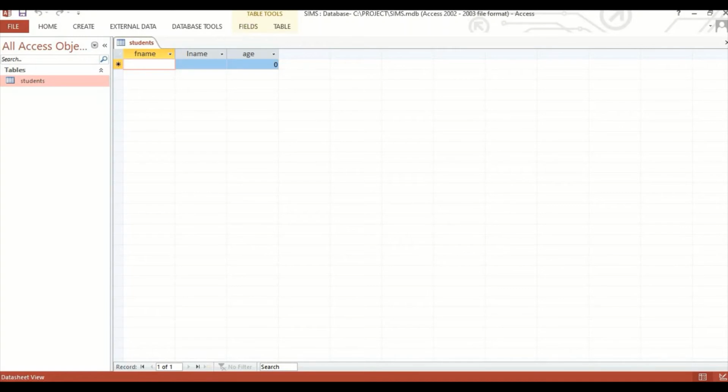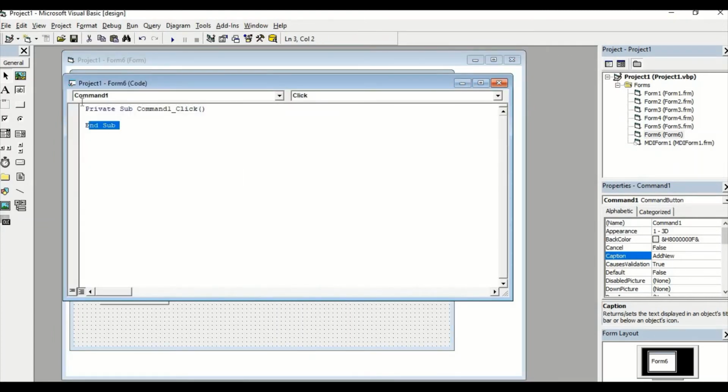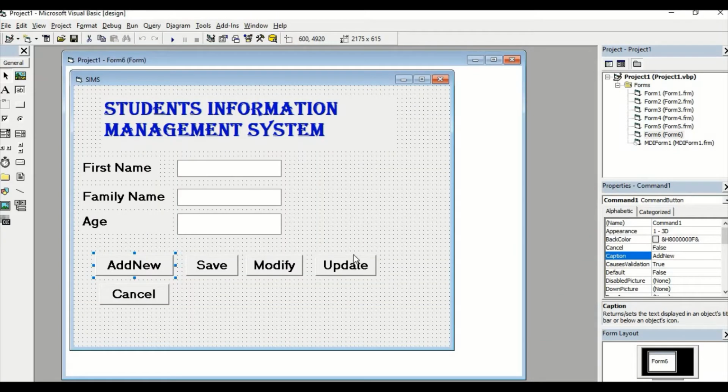Now, as we have the database and a table, we now are able to program these buttons. Before we program these buttons, you remember the second step of creating a VB application. It is to set the properties. We have only set the caption property. So we also set the name property.